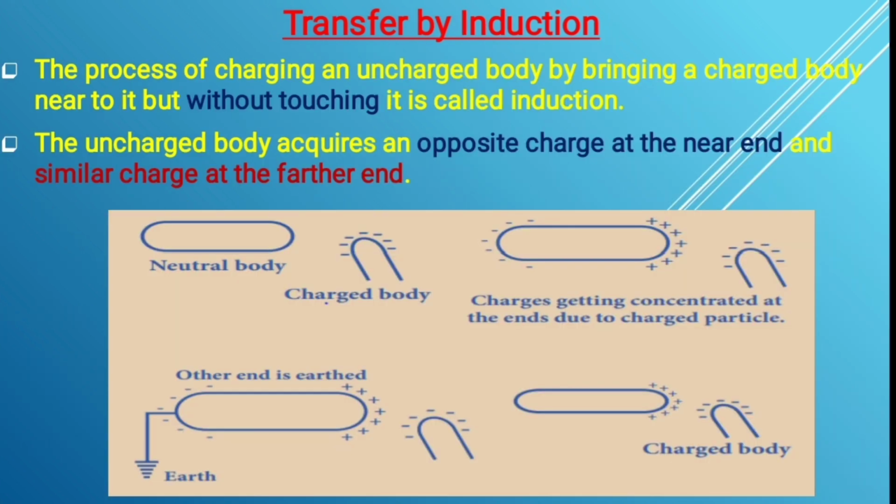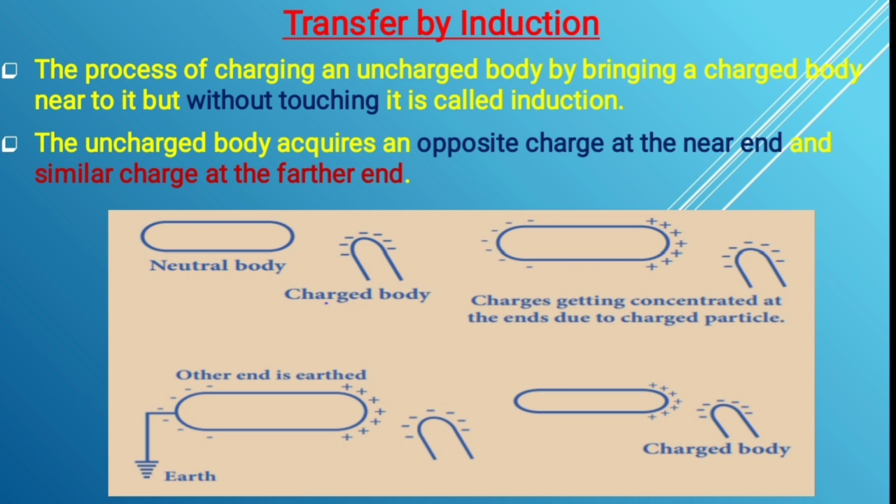Next we will see transfer by induction. Induction is nothing but creating charges without touching each other, creating charges from one end or the other end without touching the materials. Here the definition says the process of charging an uncharged body by bringing a charged body near to it, but without touching, is called induction. The uncharged body acquires an opposite charge at the near end and a similar charge at the far end.